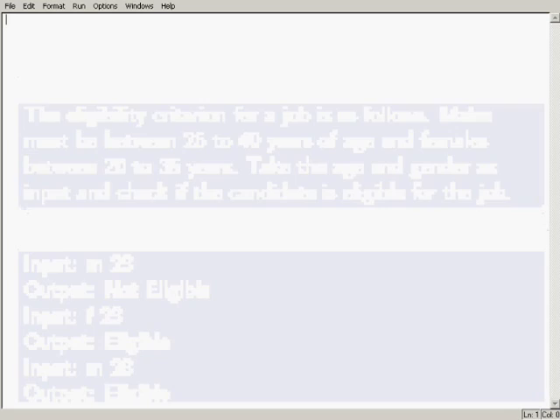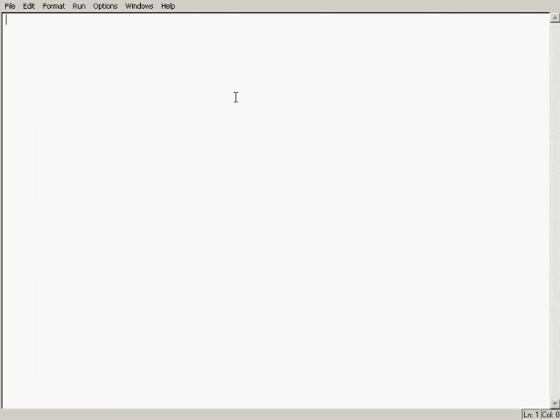Open a new file. First, we shall accept gender as input. And then we'll take the age.